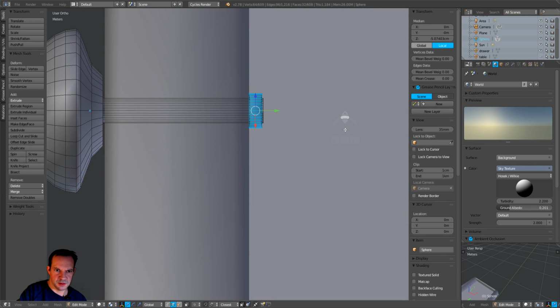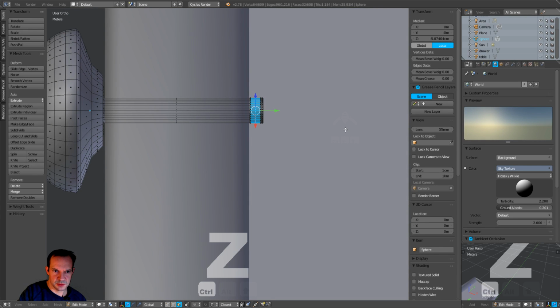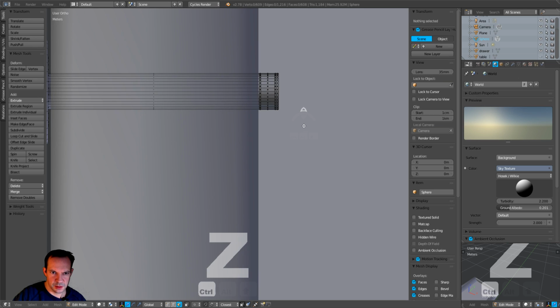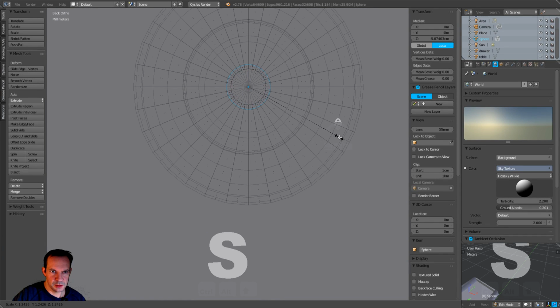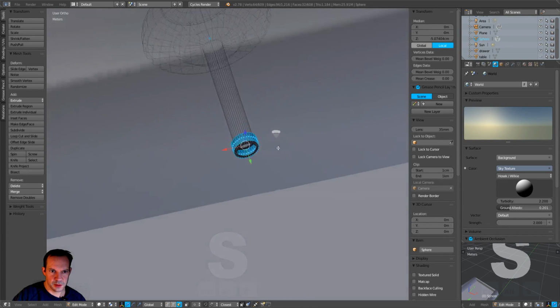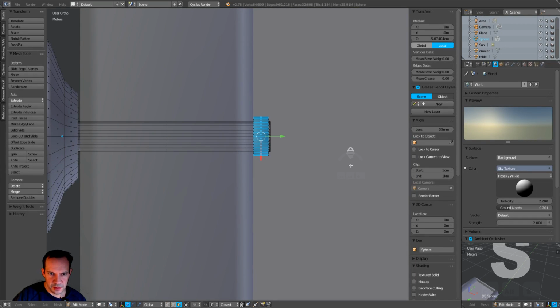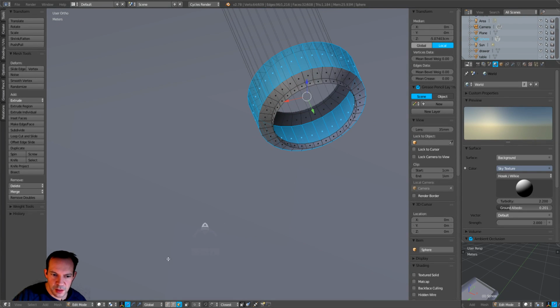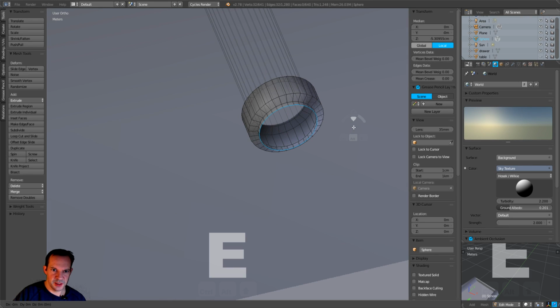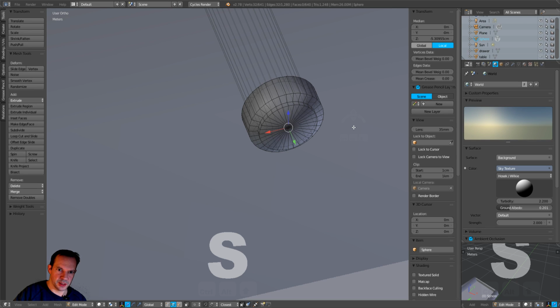Oh, that's not really good. Let's do this again. Okay, like so, and now let's scale. Okay. And now scale it here in Y direction. Yeah, this leads to a good shape, and then I will select this edge loop here, press E, then S and 0, and it is filled.